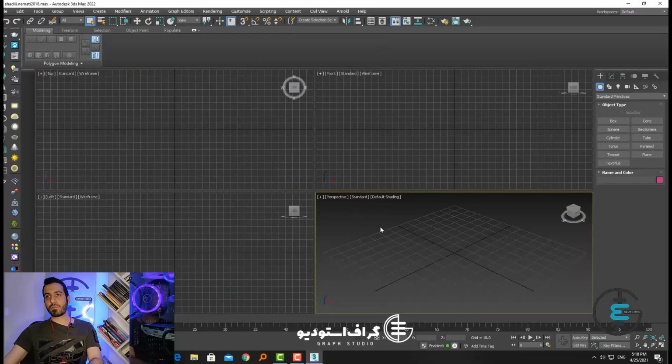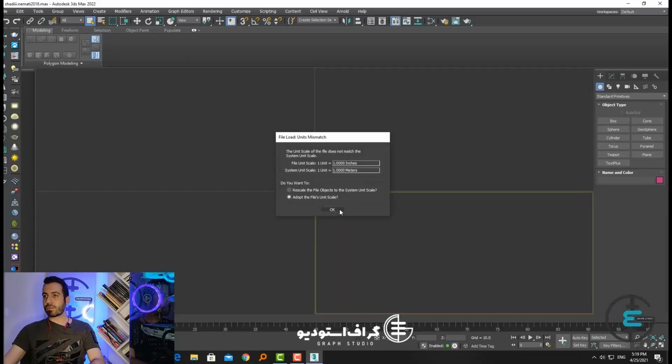Open it easily. But if there is no need to do this, and you are working right here, even if you take it to another computer, that version is also the same 2022. You don't need to touch these. It is enough for it to remain the same, first the max format. We specify our path here, and I press the save option, and now my project is saved. I can work on it with peace of mind.